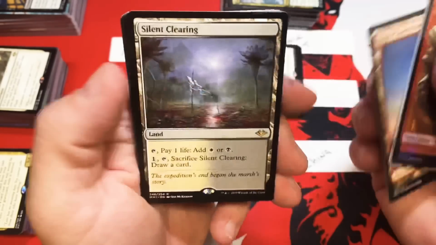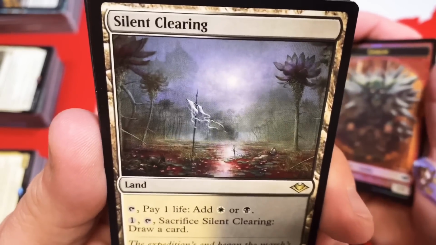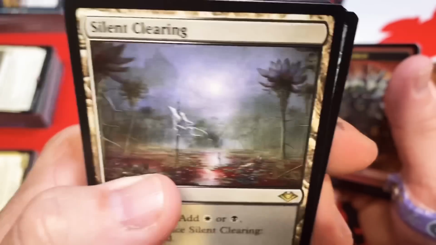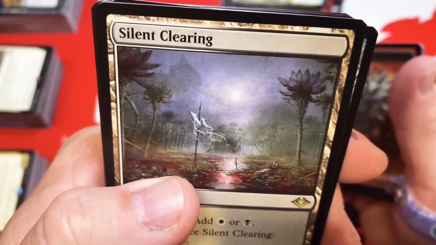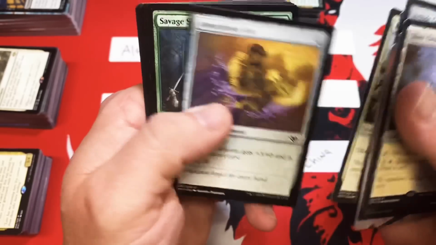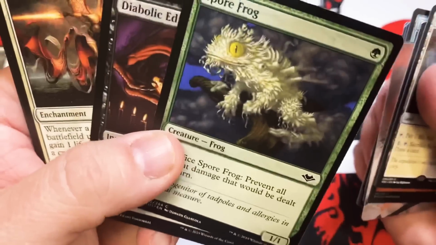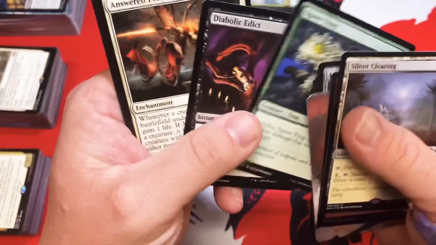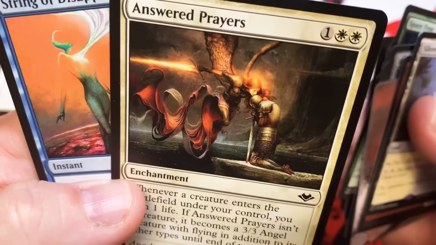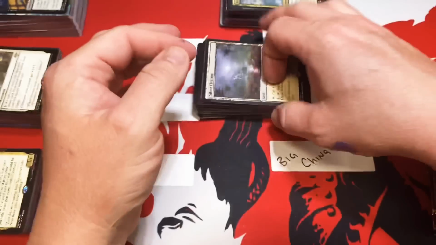Mountain and a Silent Clearing. And it is Seth MacKinnon art, so that is just absolutely gorgeous. Are those Black Lotuses that we're seeing there in the foreground? Favorite art out of the set. More Seth MacKinnon art. That's just some of the stuff he does. It'll take your breath away.